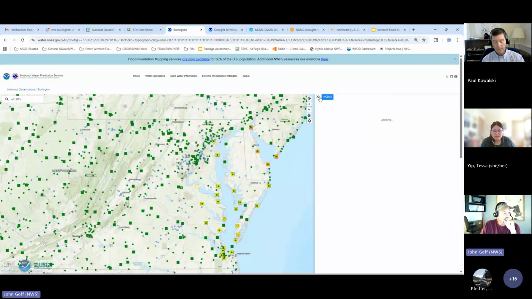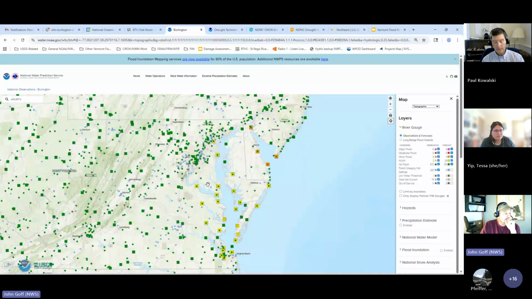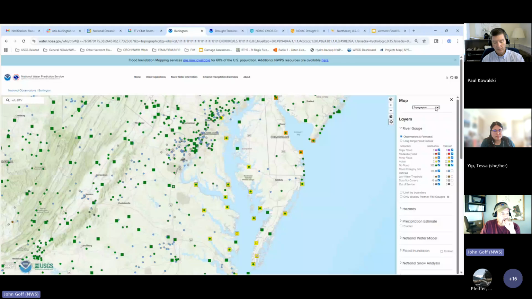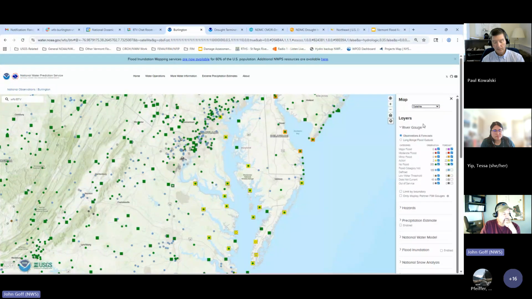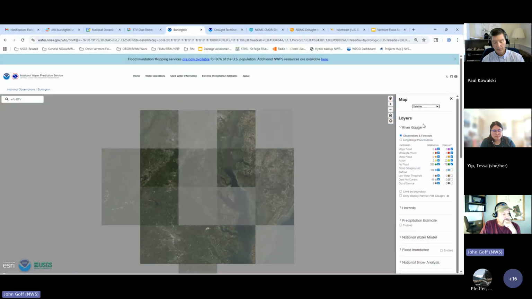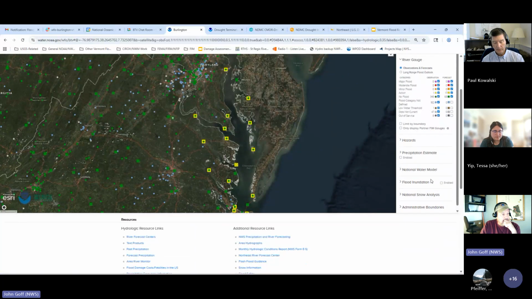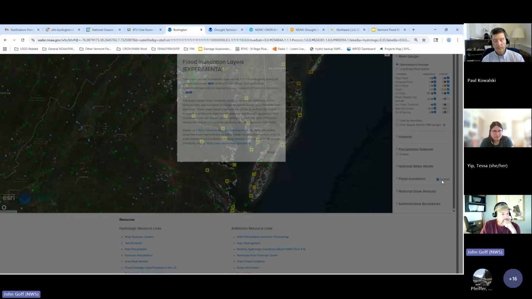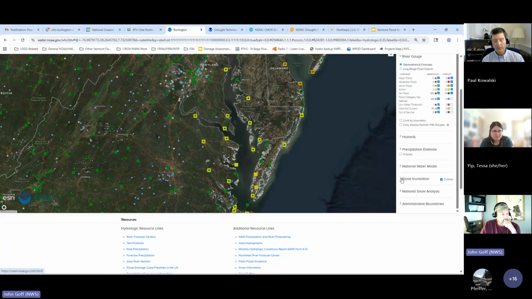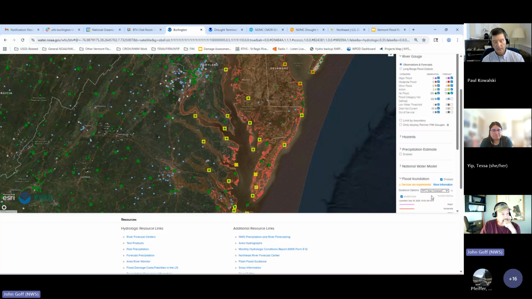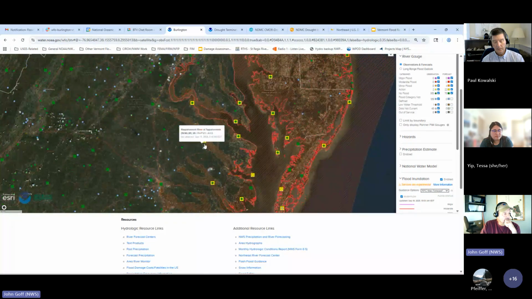And in fact, I don't even need to turn the gauge on here. A lot of this is tidal, but where you would get to it is right down here. Let's go to satellite. Let's turn that on. And then let's scroll down here and see, here's the flood inundation. So you enable that. And then once you click on that, then these become active. So then I click on that and then you zoom in.